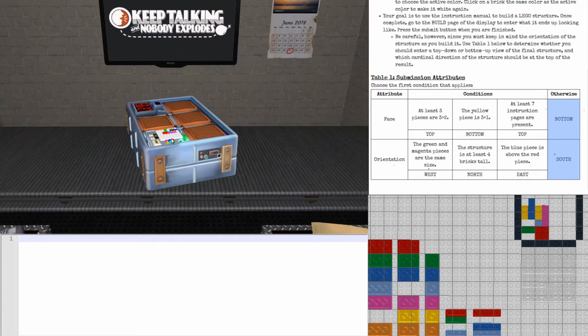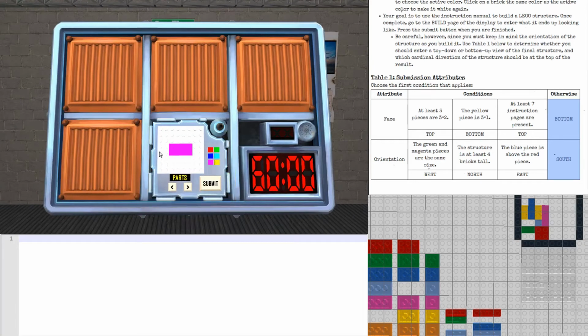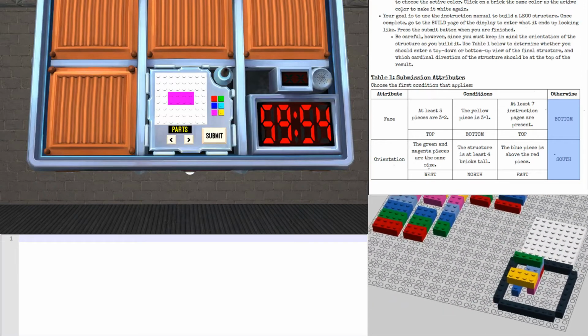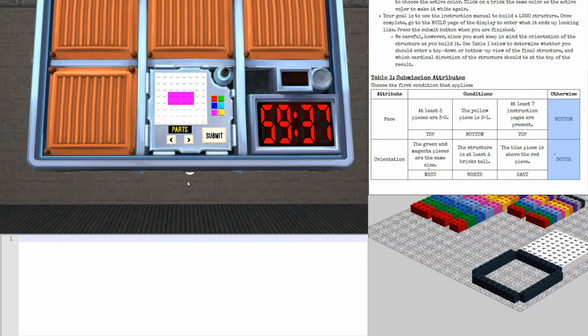Okay, now how would you communicate this information to the expert when you're the defuser? The following is a recommendation of my own. This is how I would personally do it and how I would ask defusers to do it. You don't have to do it this way. So let's take a look.